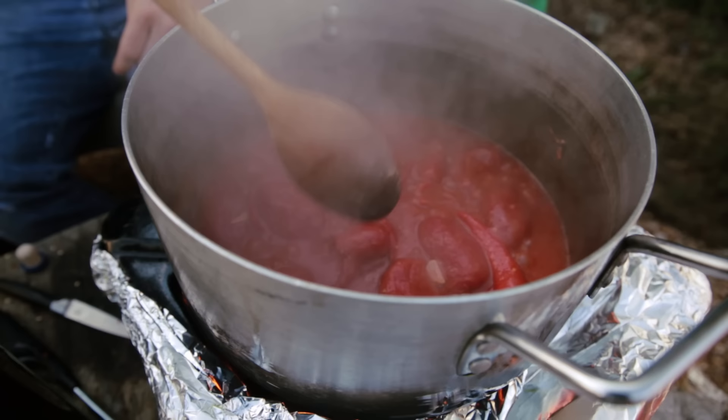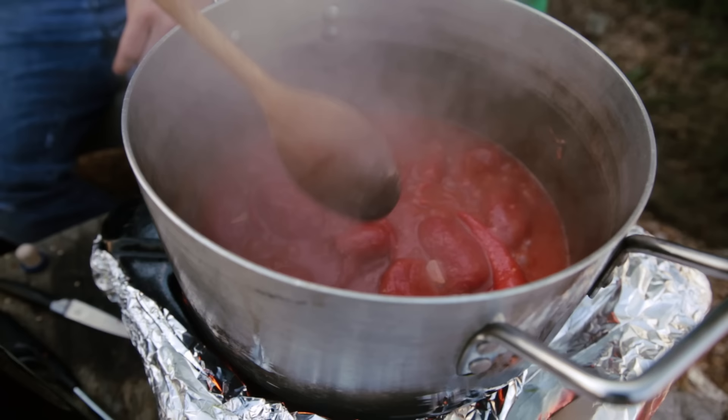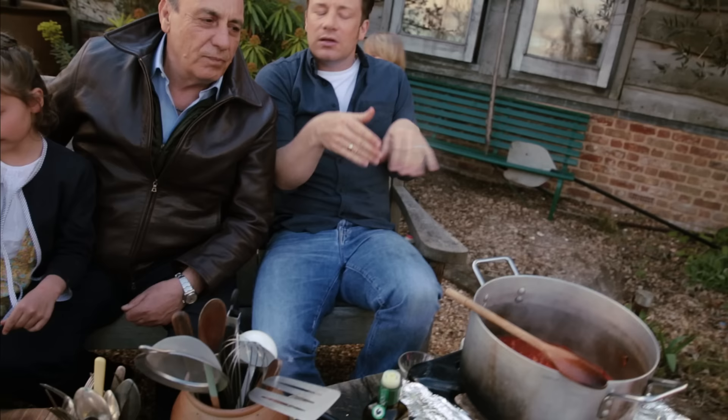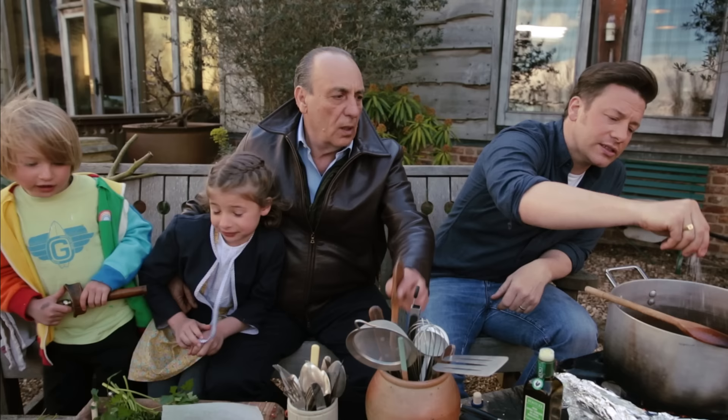Put that on full heat now, turn the heat up, and boil that away. At this stage, when it's getting more saucy, start breaking down the tomatoes. I've just lightly broken up the tomatoes, and the chillies are still whole. You can keep the chillies in, chop them up, or take them out — any way you like, it's in your control. Have a little taste. Have a little season with salt — it's very delicious. Then we're going to toss it with loads of hot steaming spaghetti.